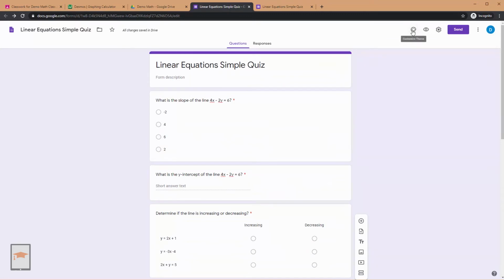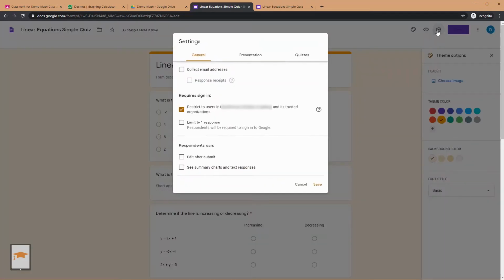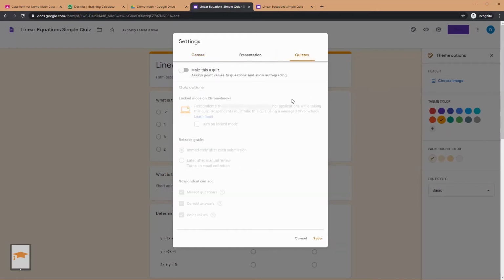Before we get to the quiz in general, let's just deal with the fact that, yes, you can create different themes. If you don't like the color theme, you can mess around with that. If you want an image, you can add that. You can change the font, okay? I know that's very important to some. It's not overly important to me in this video, so we're going to skip over all that. Let's go to the settings. All right, I'm going to skip over all of this, and we're going to go right to quizzes for now, because that's the key to this video.